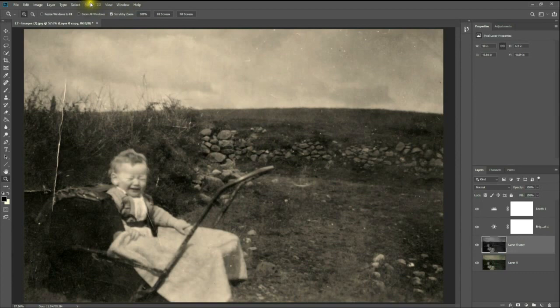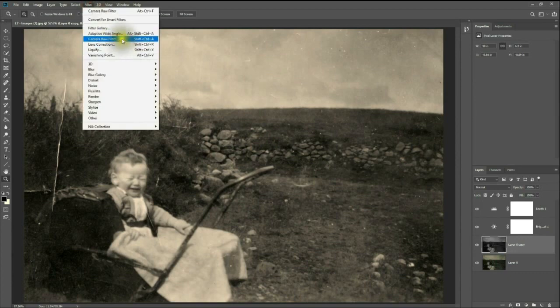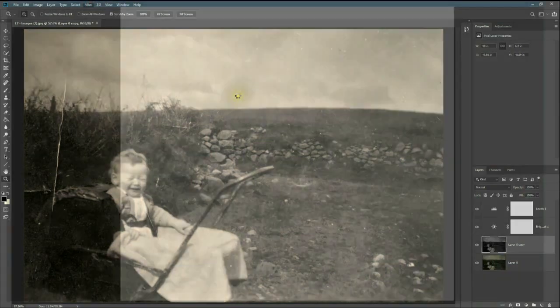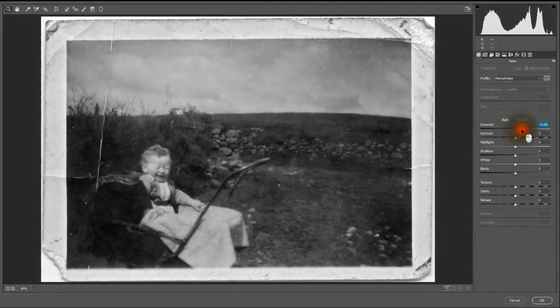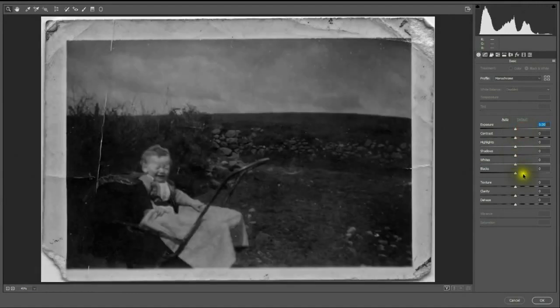So if you're happy with those changes, we can go into our filter. We can go into our camera raw filter. Okay, there you can see it has the entire image as was, uncropped and without the adjustments applied underneath, but that's okay. So we're not going to make any changes here to the photograph, although indeed again you could if you liked.